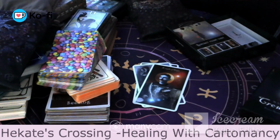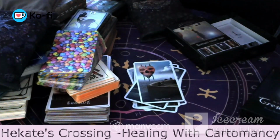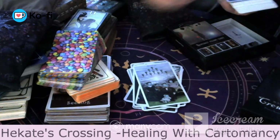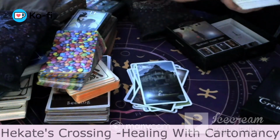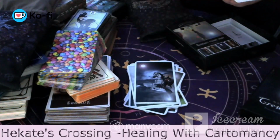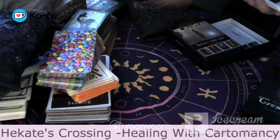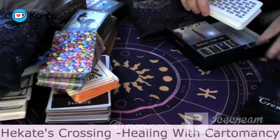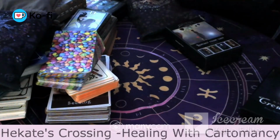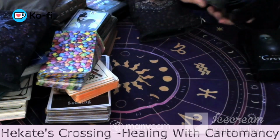This is the Crowley one. Beautiful artwork, beautifully done, really clever in the way that he's done this. Really cool. Love this deck. Love the colours. I think there are some variations in this deck, but absolutely love this. Okay, I'm just going to show you very quickly. Go and have a look at Rain Coast Tarot. Go and have a look at Christoph's website. That's the only way to order them. They do come beautifully boxed, or tinned, depending on what the deck is.